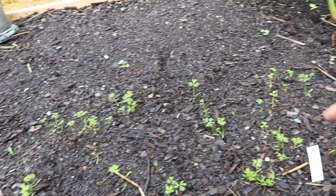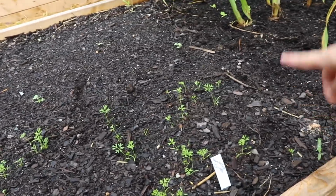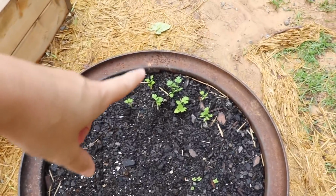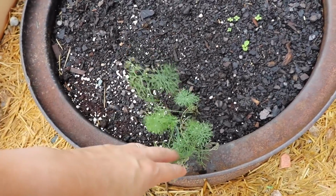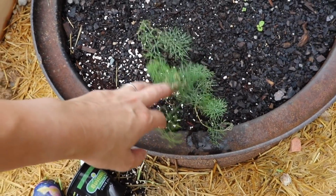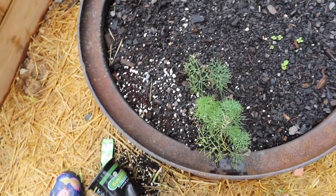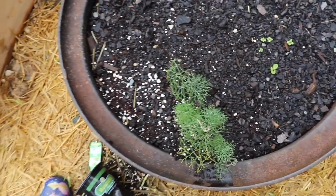But I have some other carrots on the way that I'll probably plant a little more in here and maybe kind of down here. This is my herb wheel. So I have cilantro growing there. This is lemon balm. And then I had started some dill seeds, but they didn't germinate. So I just picked up a dill at Lowe's because I am going to have some cucumbers when those Bait Alphas come in, and we might want to make some fridge pickles. So I wanted to have some dill.